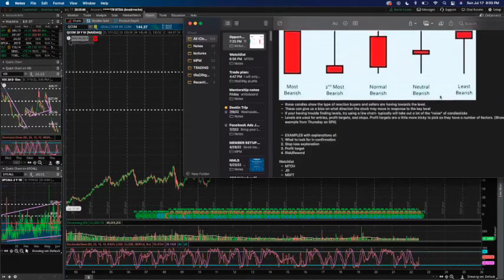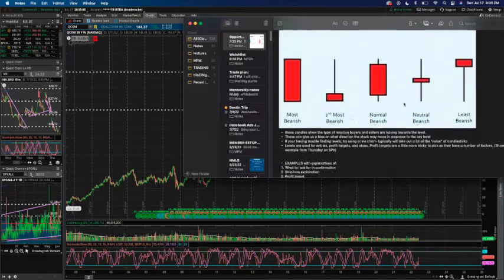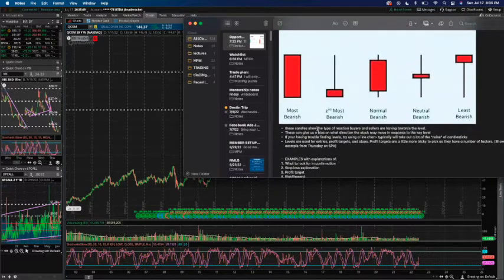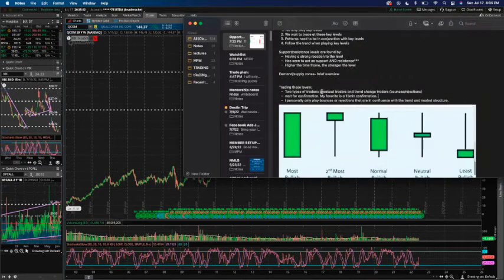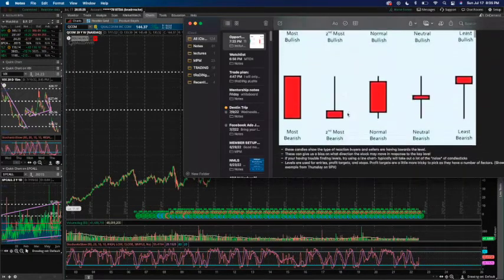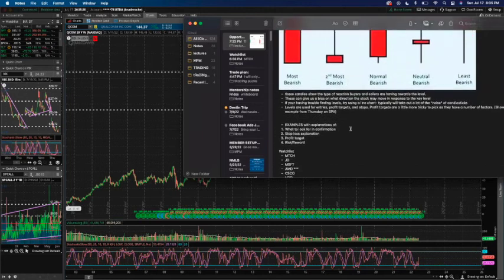So these candles here can help give a bias of which side of the trade you want to take. But you also need to decide whether you're going to be a breakout trader or a trend trader or a trend change trader or more of a bounce rejection type trader. So you either play bounces and rejections or you trade breakouts. You're one or the other. And I prefer, like I said, the bounces.